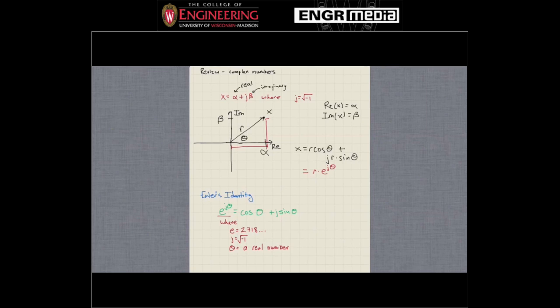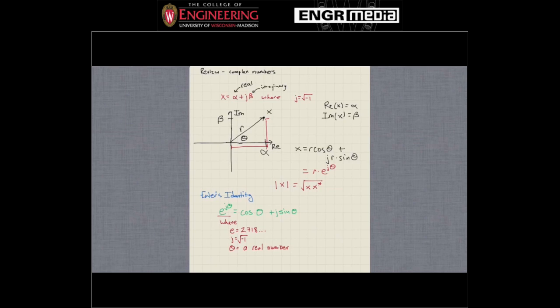So again, r is this distance, or the magnitude of the complex number, and theta is the phase of the complex number. All right, so in general, when we have a complex number x, we can find the absolute value of x as the square root of x times x conjugate. We'll write it like that. And conjugate just means we put a minus sign in front of any j's or i's that show up in the expression for x.